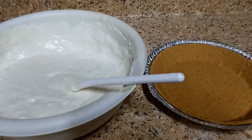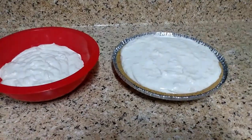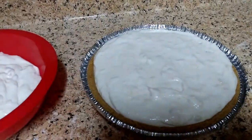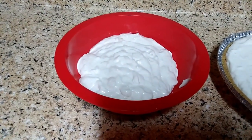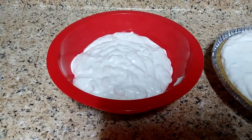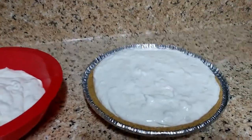So what I'm going to do is add the filling to the pie crust and I'll bring you right back. Okay, I've got my filling in my pie crust, and this is how much filling was left over — it's actually enough for a whole entire second pie. So when I go to the grocery store this morning I'm going to pick up another crust for that filling.